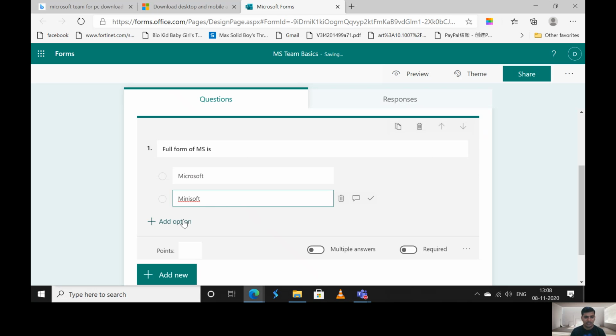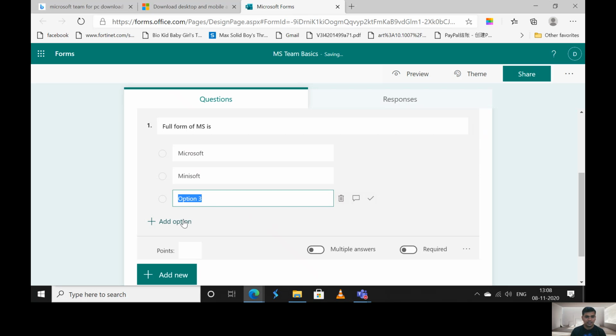If I would like to have one more option, then Moresoft. And if you would like to have one more option, you can click on add option.